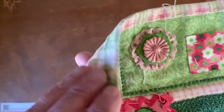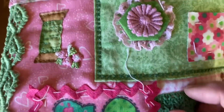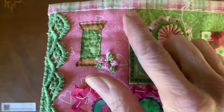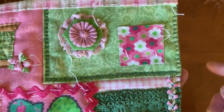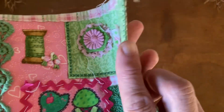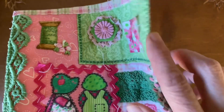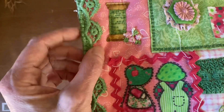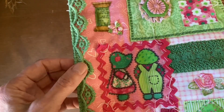For my top edge I'm doing a fold over, and I'm not 100% sure how I'm going to stitch that yet. But here you can see that's folded over, and I put it down with a cross stitch. On the sides I folded them in so they're not raw on both sides, then I did a blanket stitch. On this side I did a blanket stitch and edged the lace right up on the edge so it caught that as well. I still intend to stitch this down, though I don't have to.